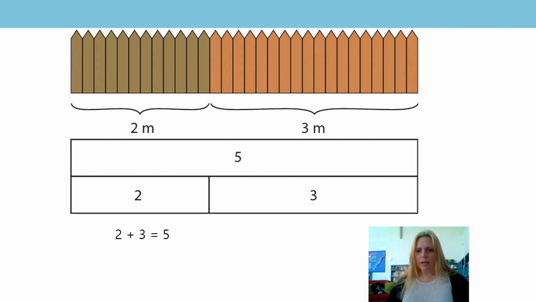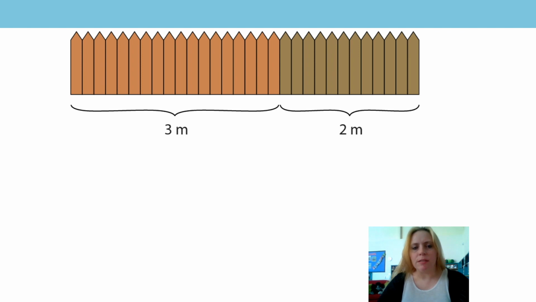But today we're really thinking about swapping the addends over, changing the addends, and the sum remaining the same. I think I'm going to need another fence. So here is my second fence, and if I've got this right, it will also be 5 meters long, because we're really thinking about the sum remaining the same but swapping the addends over. So this time my fence started off as 3 meters long. Here's my 3m representing 3 meters. I didn't want to write the whole word meters.